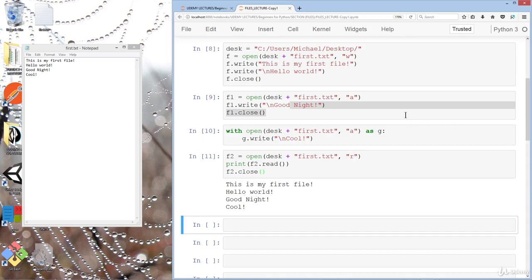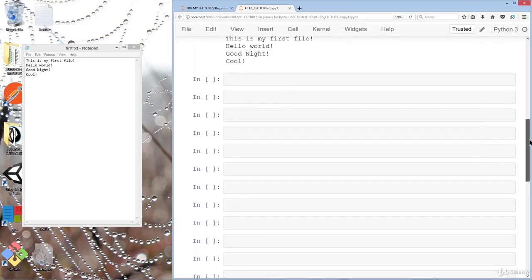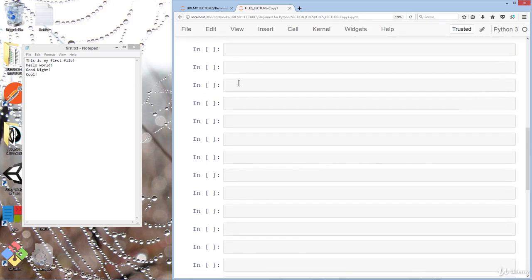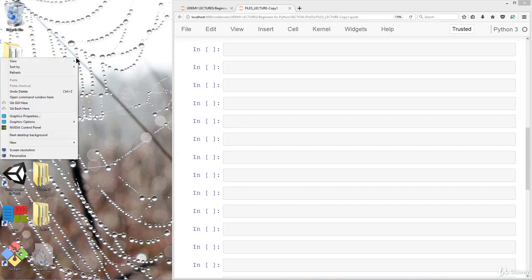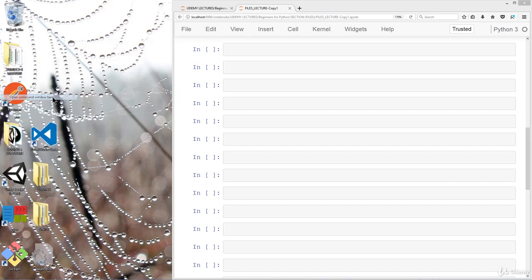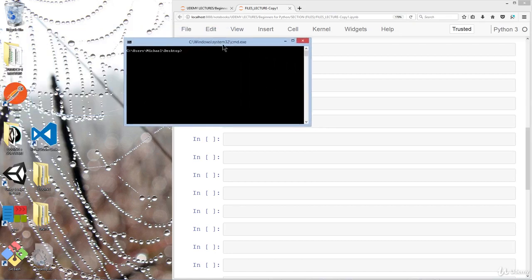Okay, so moving on from that, now we're going to do something a little bit different. So just click on the desktop here. I'm going to actually delete this, we don't need that anymore. So if you're a Windows user, hold the Control and Shift, or if you're a Mac user, hold the Command and Shift, then right click, open command window here, and what we're going to do is create 3 folders.